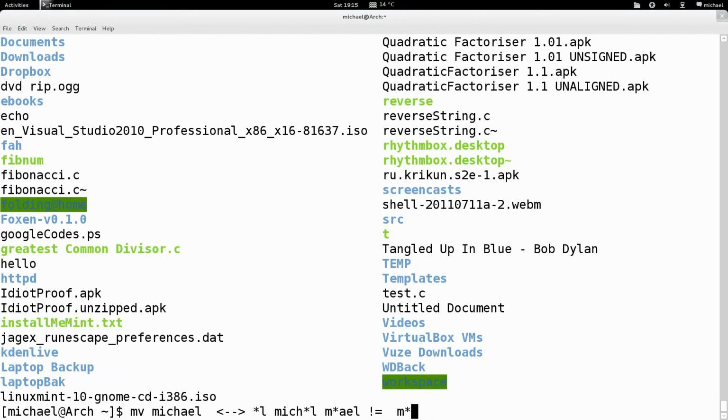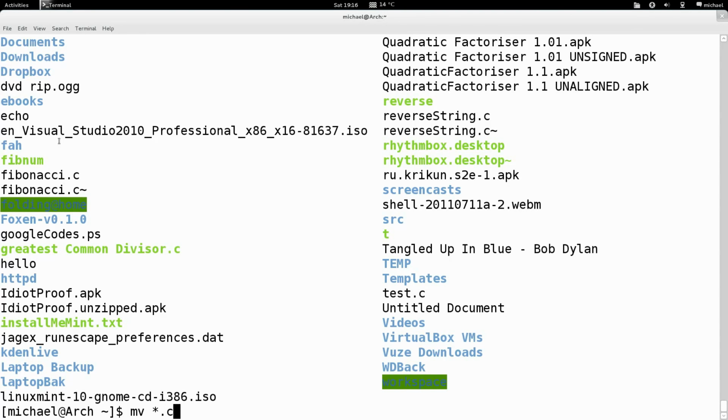So you see what I mean? In this case, the star represents AE, or in this case, it represents my car. So the star character represents text that you don't actually know. Okay, so I'm going to type move and then star character .c. In this case, it's going to reference every possible file name in this directory, but the .c is going to pinpoint it down to a few.